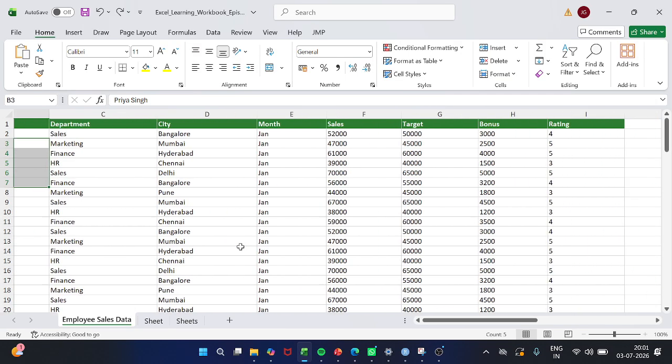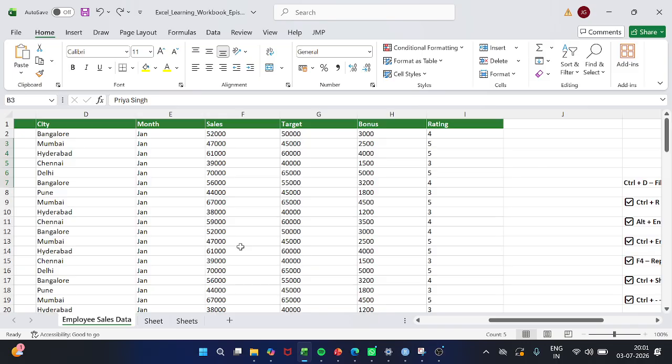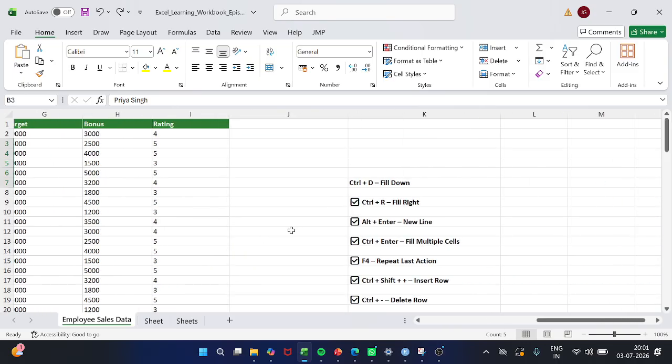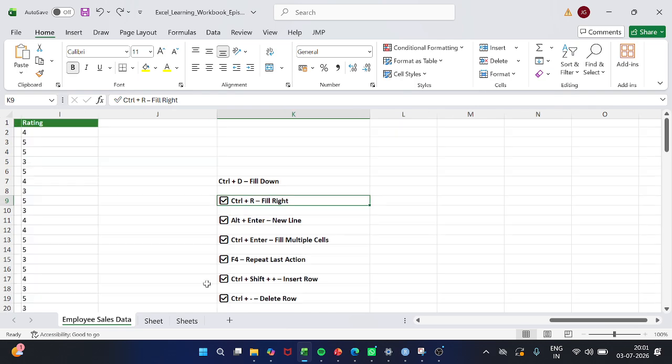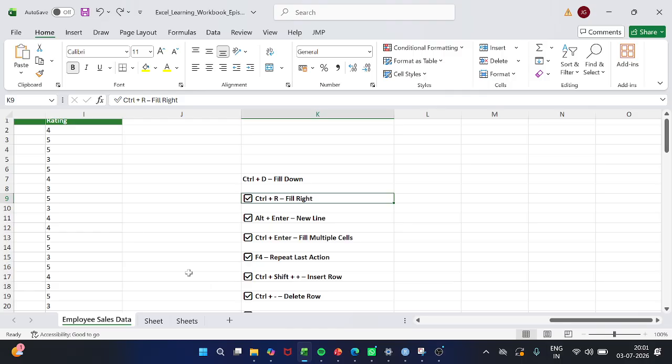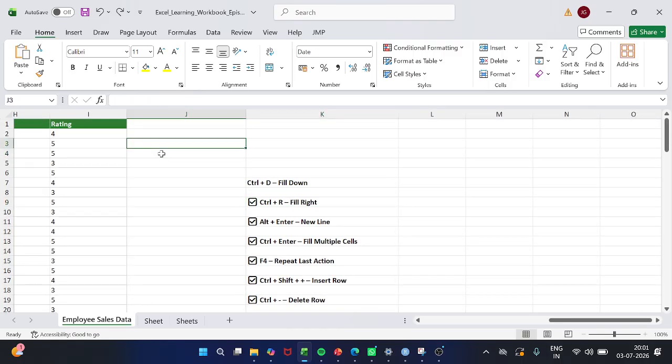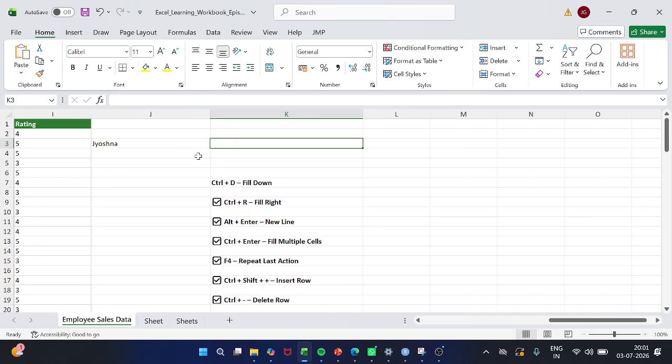Now going with the next shortcut, that is Control R. Control R works the same way as Control D, but it works horizontally. So I'll just type my name here and I want the same value in the next cell, not in the cell below.